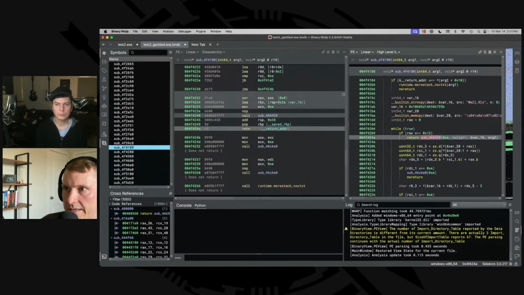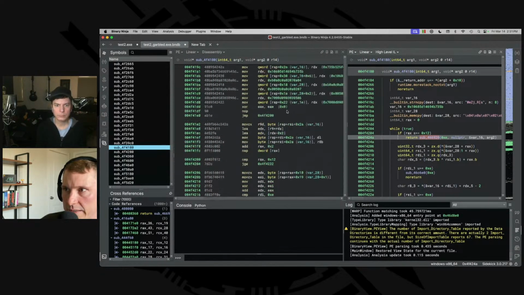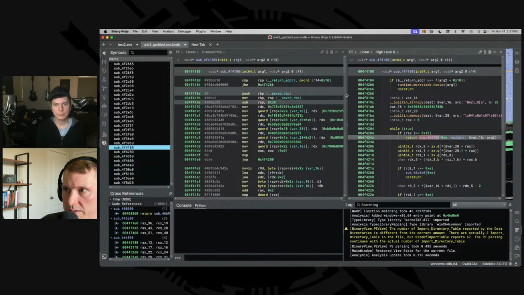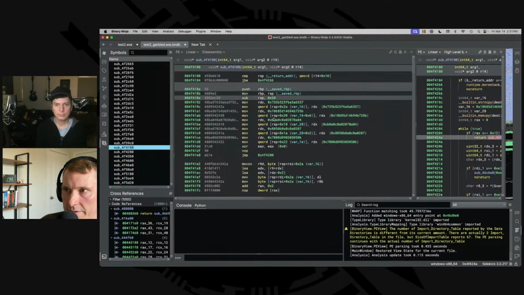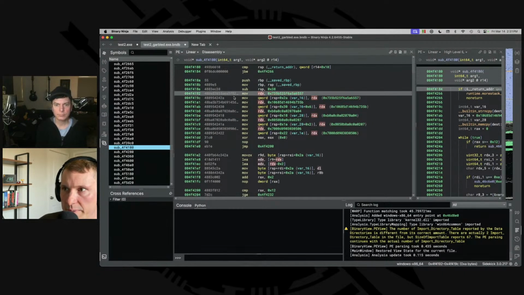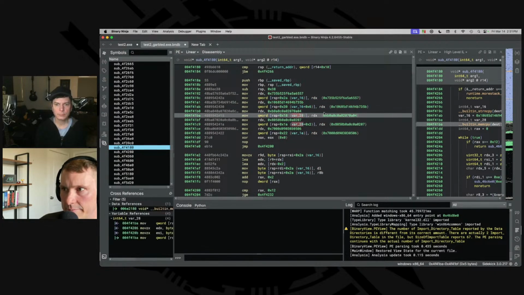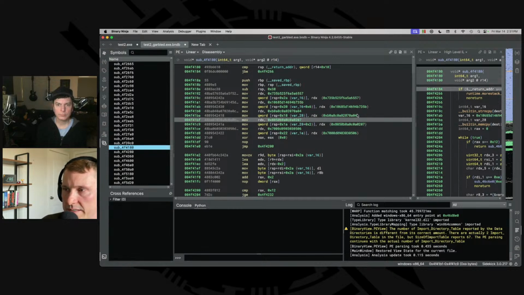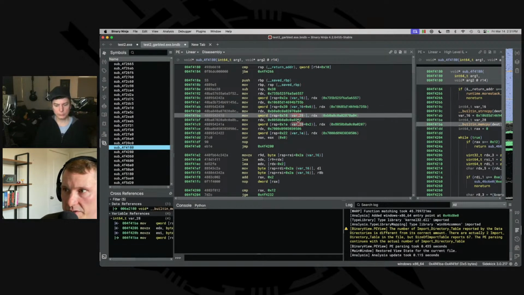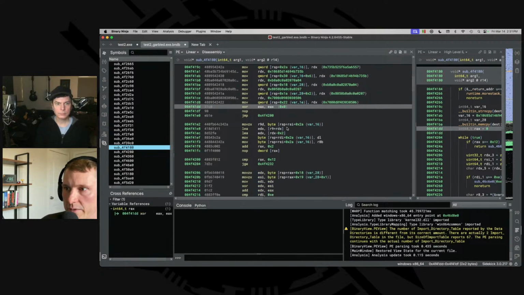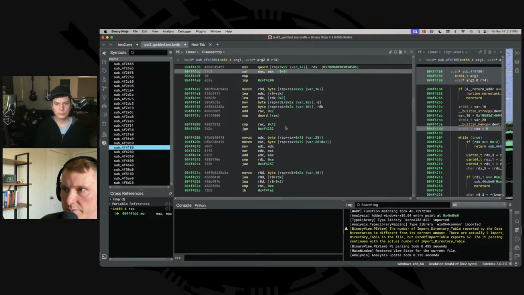So on the left-hand side here, I have the disassembly. So this results in some pretty ugly looking disassembly where we have these keywords that are being assigned into these general purpose registers. And then those are being assigned onto the stack. And then those stack operations continue at various offsets on the stack, which are relative to these local variables. And then we have the deobfuscation routine down here.